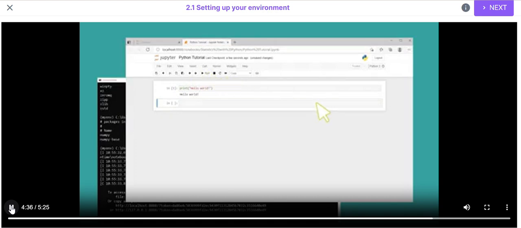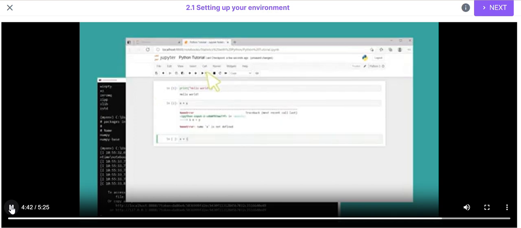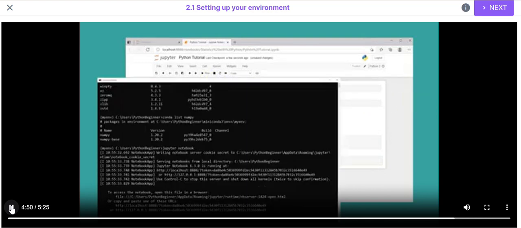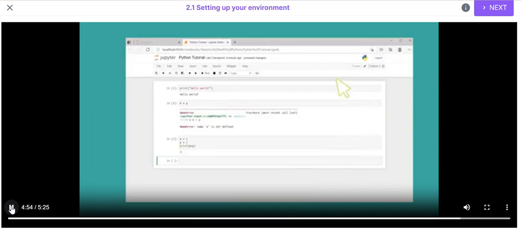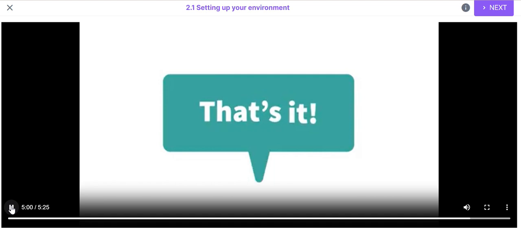Let's try another one. The good thing about Jupyter Notebooks is that you can type in code right within your browser window, execute that code, and see the results right within the browser. You can see your errors right away. If you're done working on your notebook, you can just simply close your command prompt and disconnect the notebook server, then close your notebook browser. That's about it.